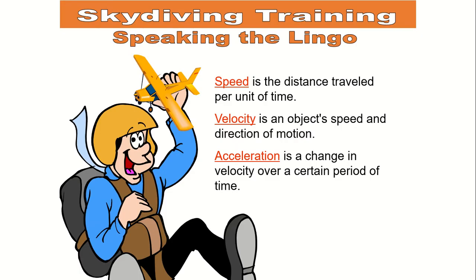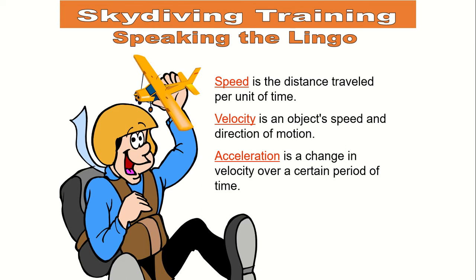So some of the vocabulary. We would have done another activity about speed and velocity, but we're just jumping right into this. Speed is how fast you're going. Speed is a scalar quantity, which means it's just a number, like 50 miles an hour. Velocity is a vector quantity, which means how fast it's going, 50 miles an hour to the right or to the north or something like that. So that's the difference between those two.